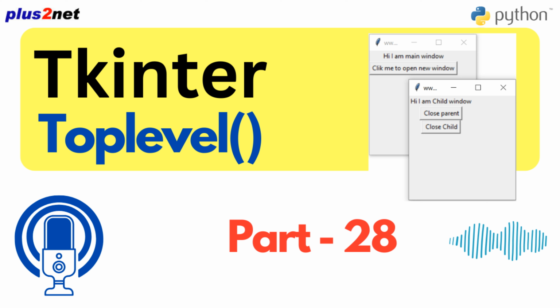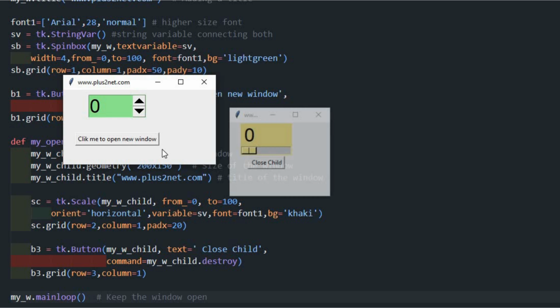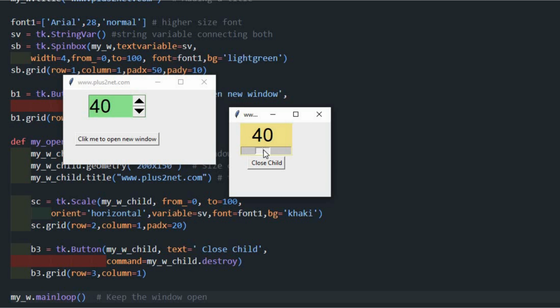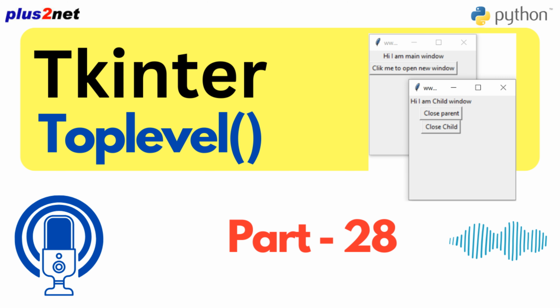Absolutely. So what are child windows all about? Well, think of child windows like little building blocks for your interface, you know? Yeah. They're like mini applications inside your main Tkinter app. I like it. They help you organize things and create these dynamic interactions. So how do we even make one of these child windows? Well, the heart of it all is this function of Toplevel. And it's surprisingly straightforward. You just create an instance of Toplevel, and boom, you've got a new window. Popping up just like that. That easy, huh? Yeah, it's pretty elegant.